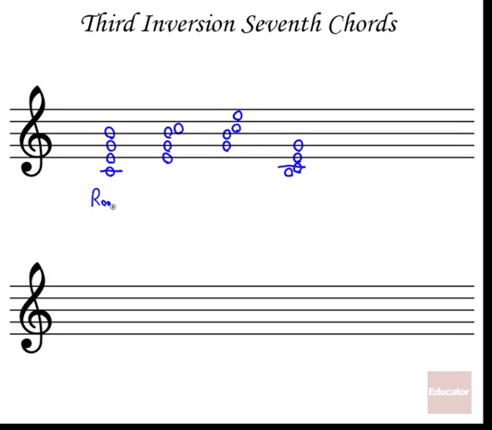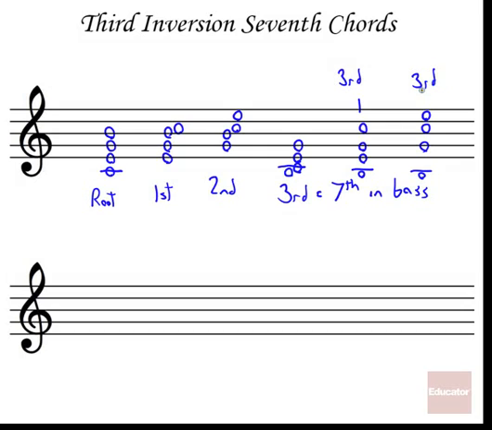So here's root, first, second, and now third, which is seventh in bass. And of course, just to hit this point again, the only thing that matters with inversions of chords is what's in the lowest voice. So as long as this B is the lowest note, the C, E, and the G, as long as they're all there, can be in any arrangement. So this is third inversion, and of course B and then G, C, E. This is still third inversion, and so on.